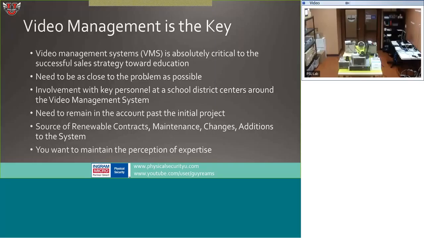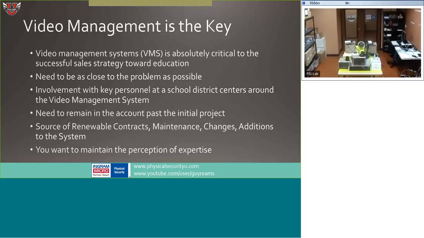The reason why these are critical: if you just go in selling a camera system, and oh, by the way, here's a way to view them, then you are not getting sticky with that account. If you go in and sell the cameras, what you're going to find out is there are literally 1 million camera manufacturers out there trying to sell cameras in education. However, there's only a handful of video management companies. So there's probably 5 or 6 video management companies that actually have a product worth a darn that they could sell to an education environment. And out of that handful, you want to become an expert in 1 or 2 of them, and you want to get that secured in with the customer. Once the customer buys into video management, they're not going to go elsewhere. However, they will change camera manufacturers like crazy.